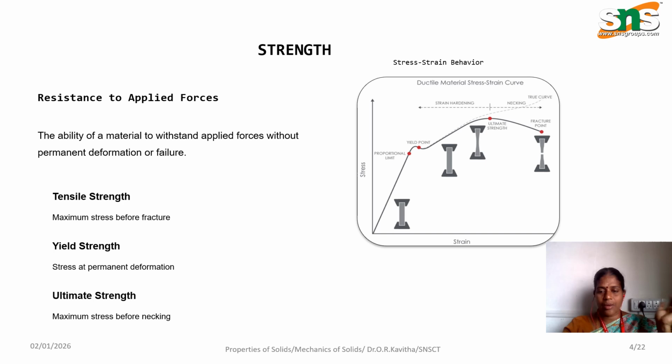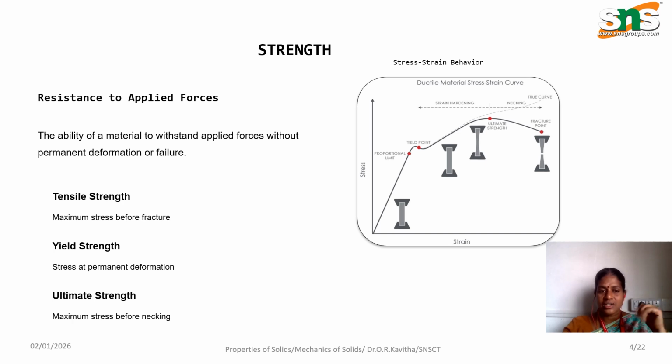If I am talking about strength, it is nothing but the ability of the material to withstand the applied forces without any permanent deformation. Here is a graph showing the load deflection curve, that is the stress and strain, when mild steel is subjected to tensile load. For this we use the universal testing machine, and we plot the graph from the results of the tensile test of the mild steel.